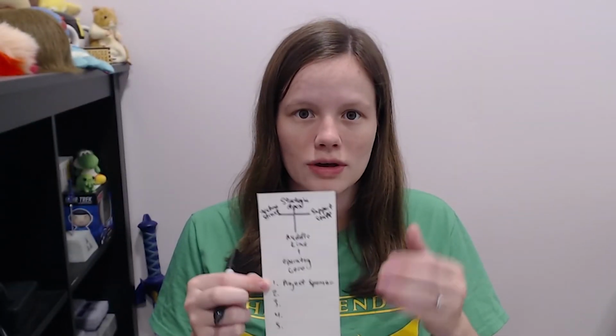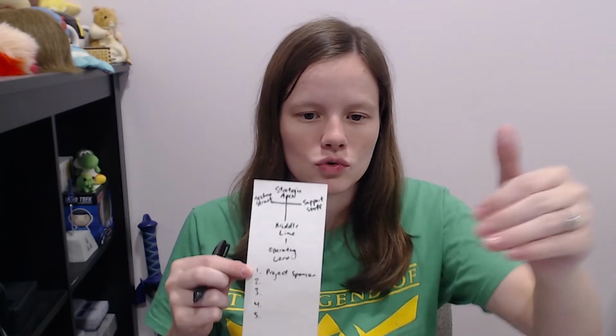And then the next thing I'm going to talk about is project management, and I'm grabbing my sheet of paper so that I can talk about this. So there are 5 key roles in this, and I'm writing them down on my fun piece of paper because I feel like being fun and creative today. So we've got 5 roles. The first one is project sponsor. The project sponsor is the person who gives the task to the project manager, and they are supporting the initiative.